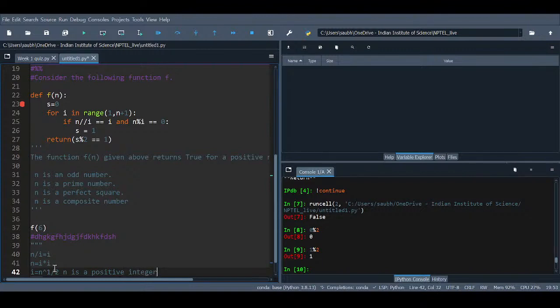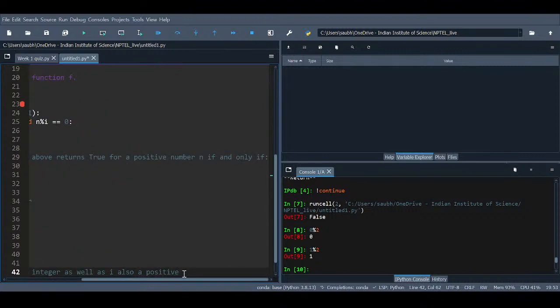If n is an odd number, say 3, then n to the power half. n is a positive integer, as well as I, because I is just in a range, so it has to be a positive integer also. So I cannot be 1.5, right?